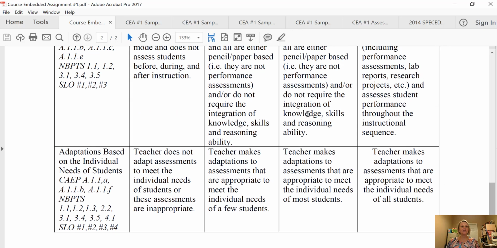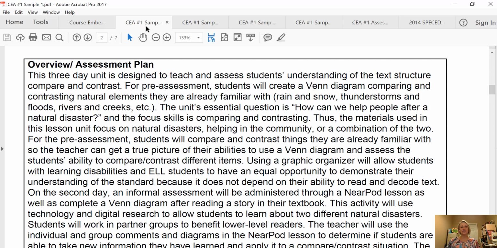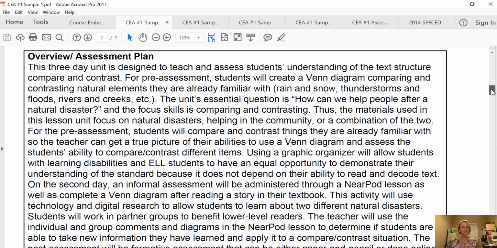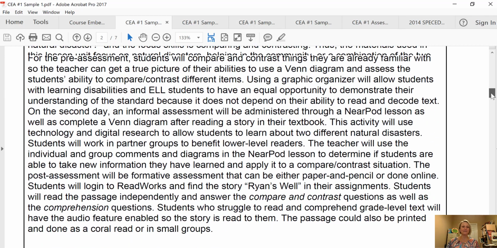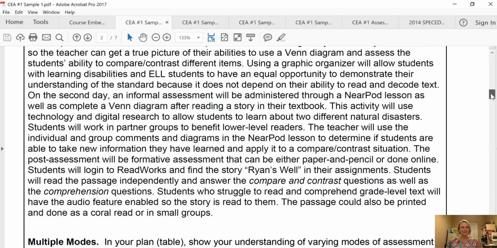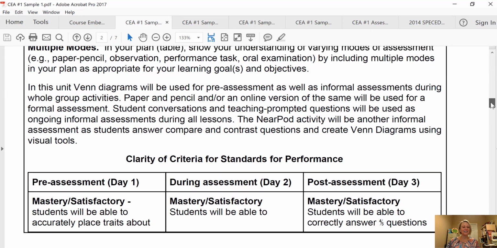Now, what I'd like to do is show you, I'm going to put these in this week's module, but I want to show you that everything looks different. I have 4 different samples here, 4 or 5, and each one of them looks a little different. These are just students' work. While they're used as a sample for you to observe, please don't use their information to make your own.